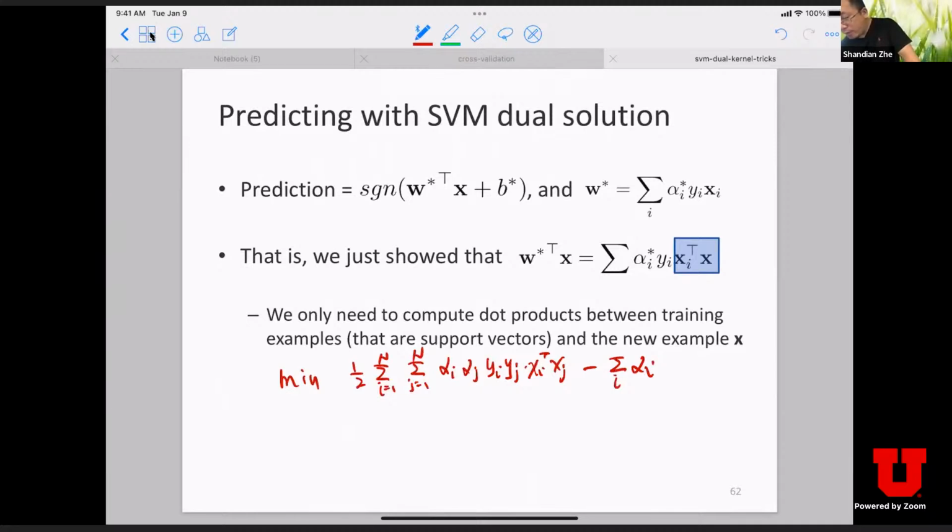Two types of constraints. First, each alpha i is between 0 and C. The second one is that the summation of alpha i y_i simply equals 0. Those are all derived from the dual form. The dual form is max min, and you first solve the inner minimization problem, and you substitute the results into the Lagrange function, and you get a maximization problem.